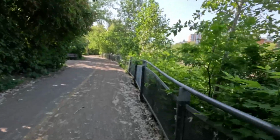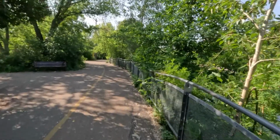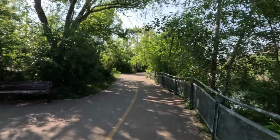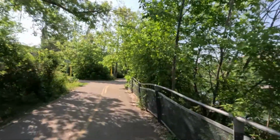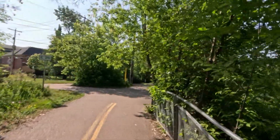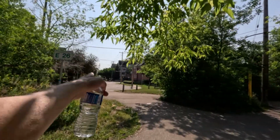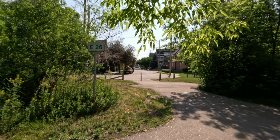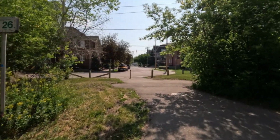That time of the year when all these fuzzies, fluffies, from what I understand, most of them are from the female poplar. Might be from the aspen as well. Not sure. But where I am now is maybe a 12-minute walk from where I live. So I'll give you an idea. You can see the row, how many blocks. So straight ahead, way at the end, there is Stampede Earlton LRT. These row housing sort of things continue all the way up to there. I'll just see if I can get a shot.